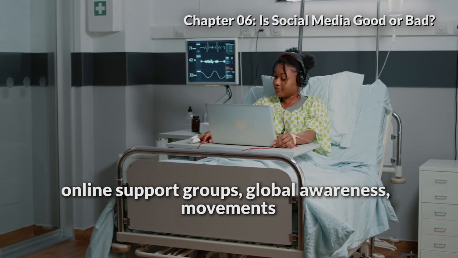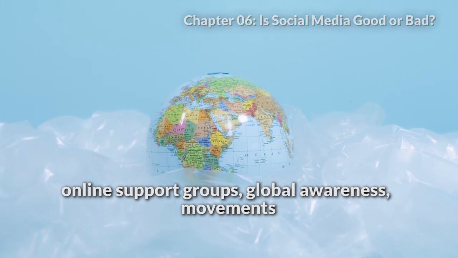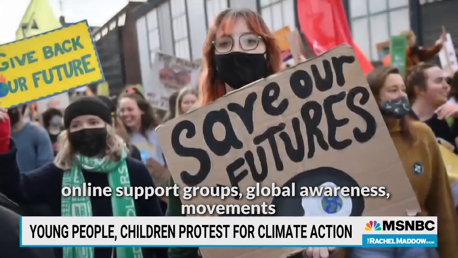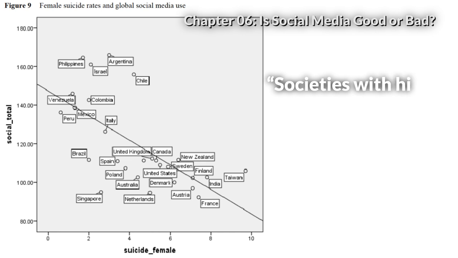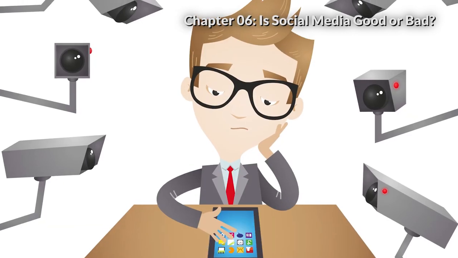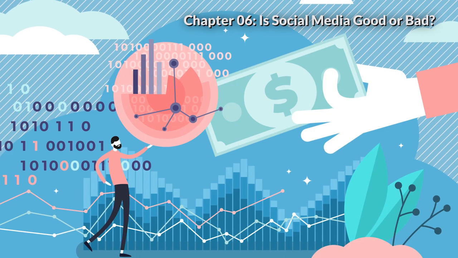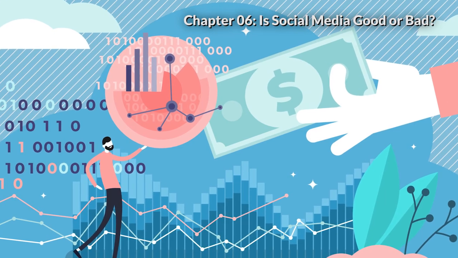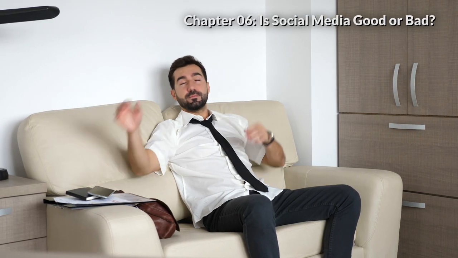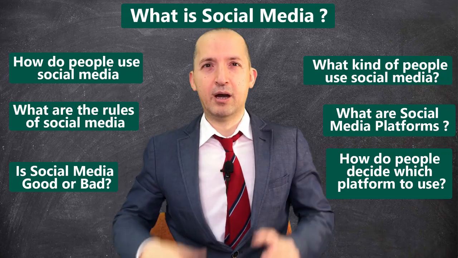But there are also advantages. Millions of sick people with terminal diseases get emotional support from online communities thanks to social media. Young people are more aware of local and global issues. Social movements such as the Arab Spring and climate action were started and spread on social media. Research from 2015 found that in societies with high social media use, there are lower female suicide rates. While social media companies violate our privacy — Facebook makes $200 per user per year selling personal data — if we learn to limit ourselves, social media can be useful for society.